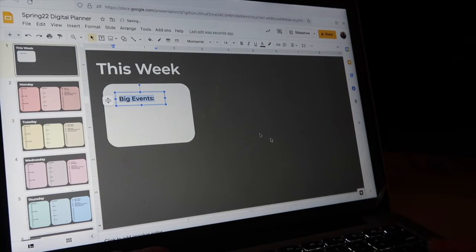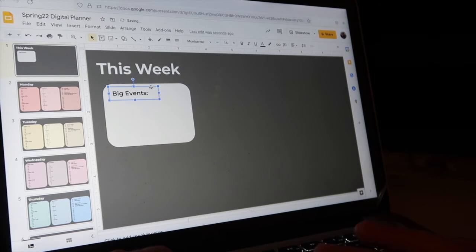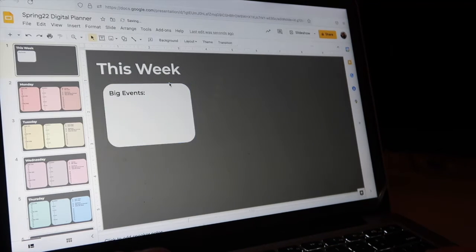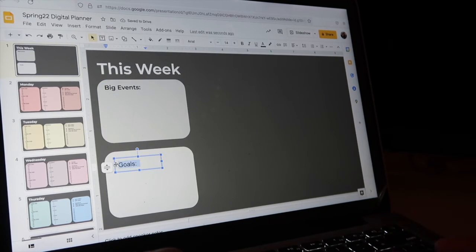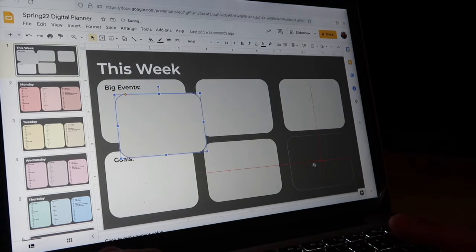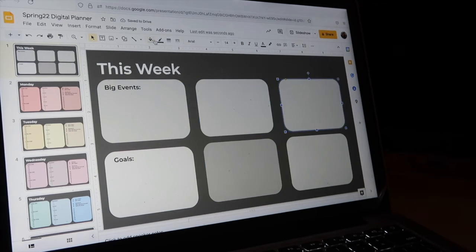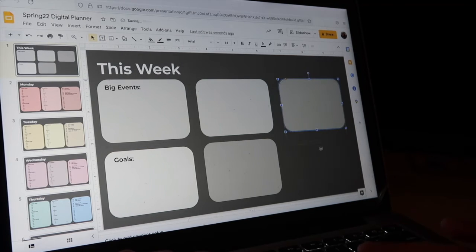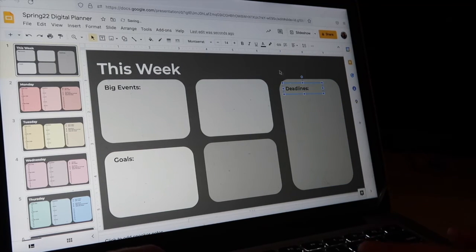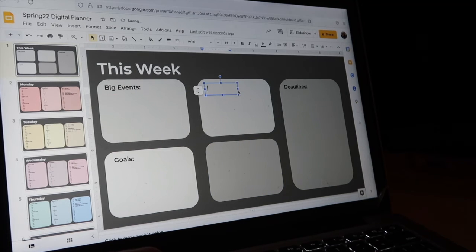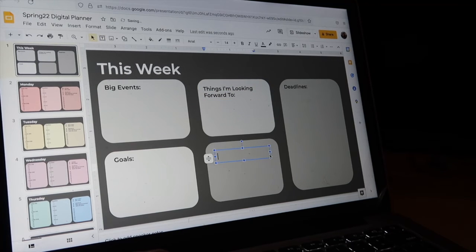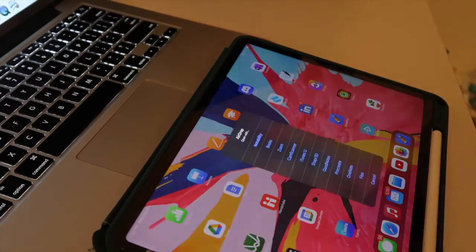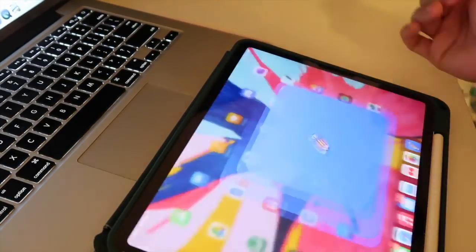Using those same rounded rectangles, I'm going to go ahead and fill in different boxes here. One labeled big events, and some other sorts of things, copying and pasting each one of these into different shades of gray, and I ended up making some of them larger so that it was a little bit less symmetrical, I guess you could say. I just like the look of it better. I honestly really struggled to find things to fill in these boxes, and I would say be intentional about it. So many of these weekly boxes that I've written and filled in, I don't actually use.